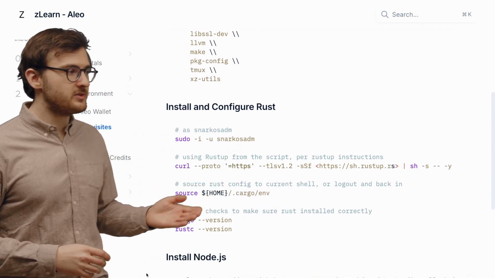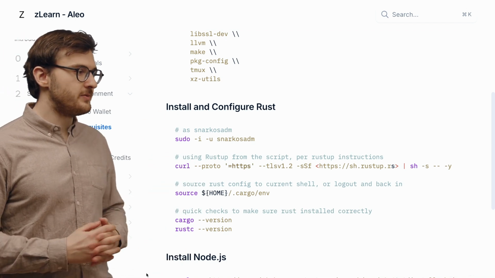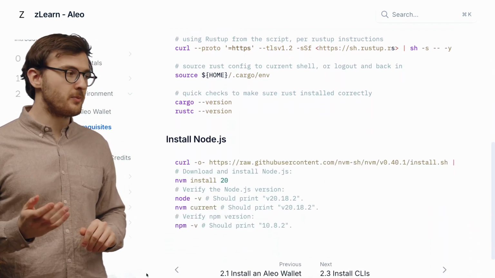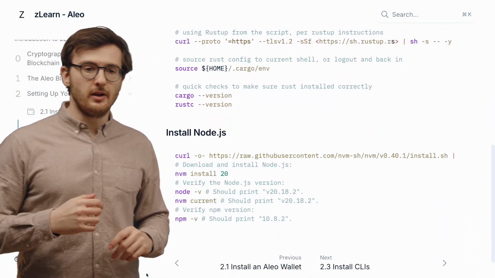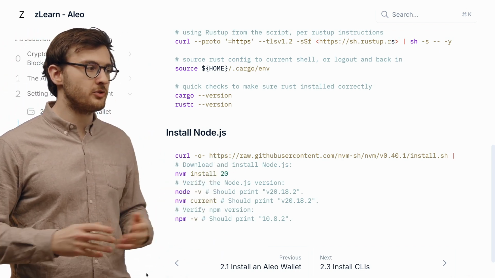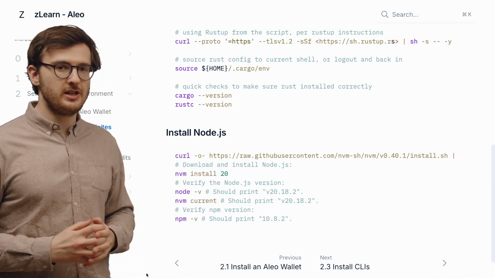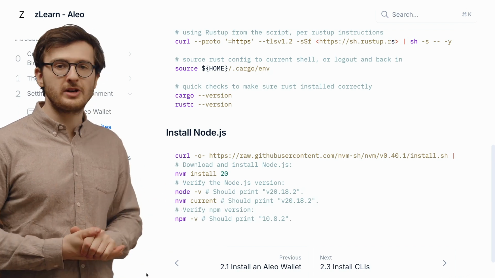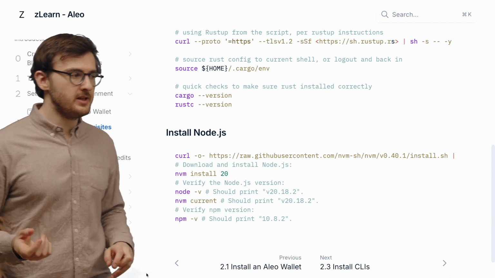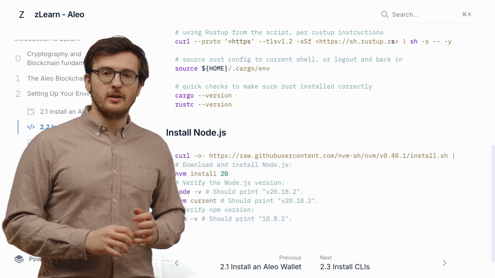Once you're done with that, you can install and configure Rust. All the commands that are here should be sufficient to do so. We'll also need to have Node.js, because our front-end libraries are written for a Node.js environment. So let's just install the Node 20 version. We'll also need Node for the SDK package in order to do all the Aleo operations we need. There is actually WASM built specifically to execute snarkVM commands, but directly from our JavaScript.